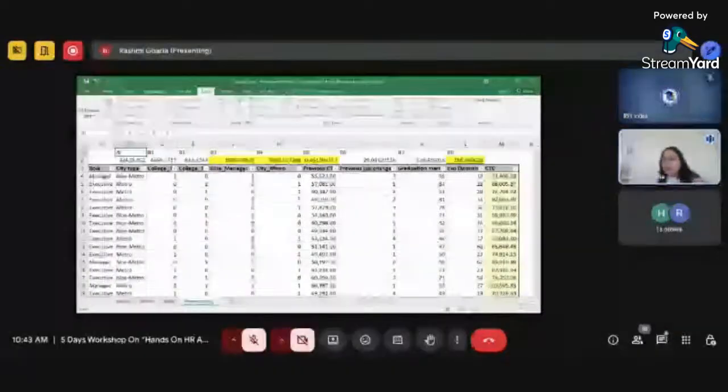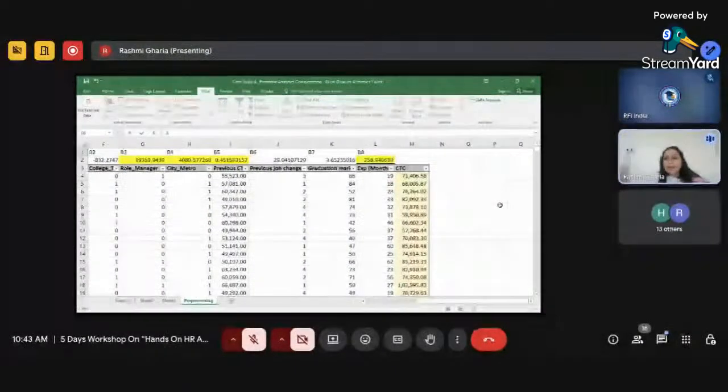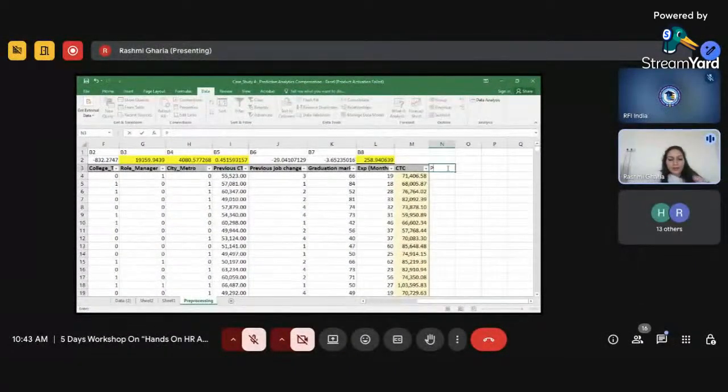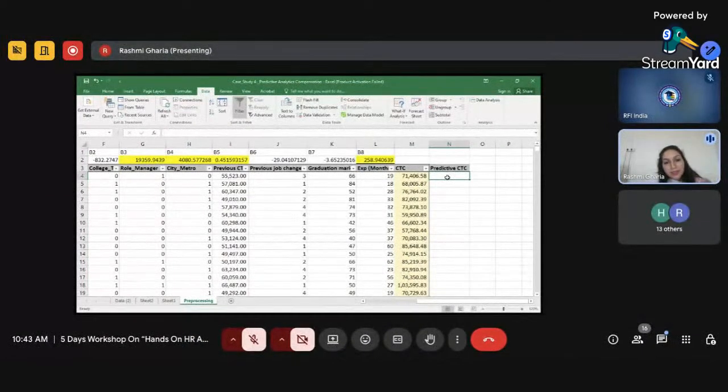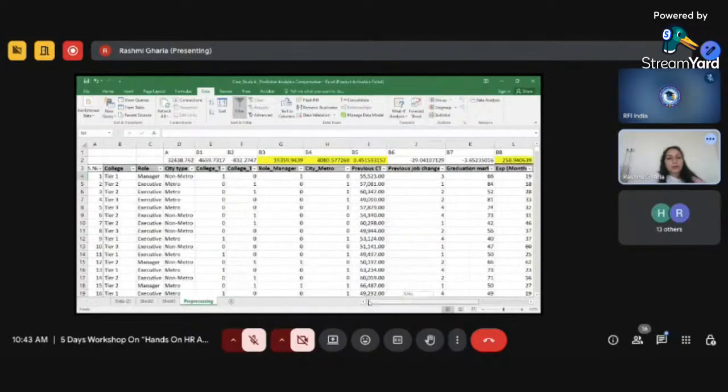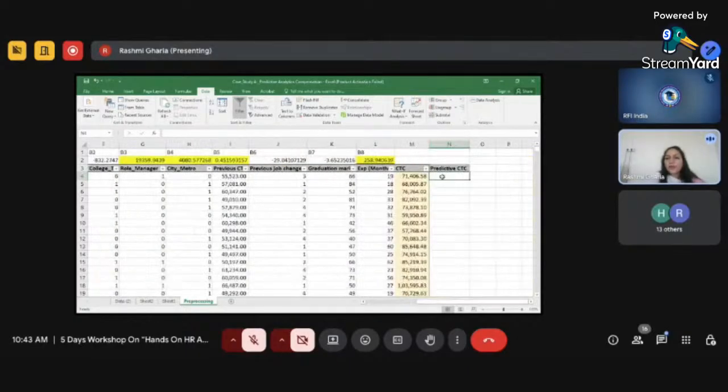Now, what we need to do here is predict the CTC for future hires. I told you the predicted CTC is not the exact amount, but it will take you closer. So how can we calculate?